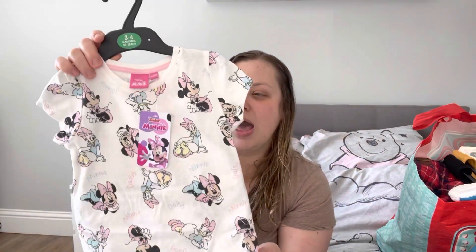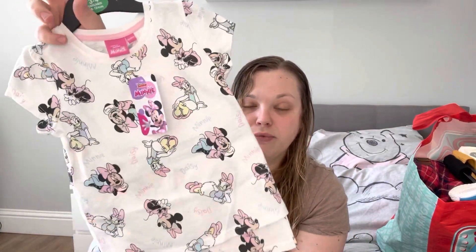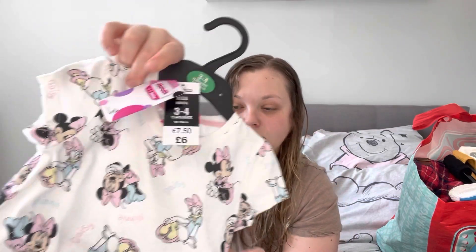So let's get started and see what's in the first bag. First up we've got Poundland — I've been going on about Poundland quite a lot in my vlogs because I'm loving their clothing right now. First up we've got a Minnie Mouse t-shirt and short set, meant for Aubrey in Florida. This is size three to four and was full price at £6. For £6 for shorts and a t-shirt isn't too bad, especially when they're Disney.